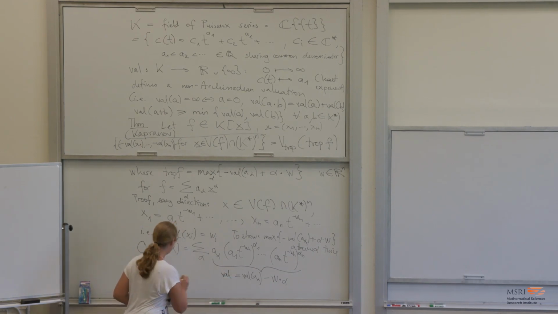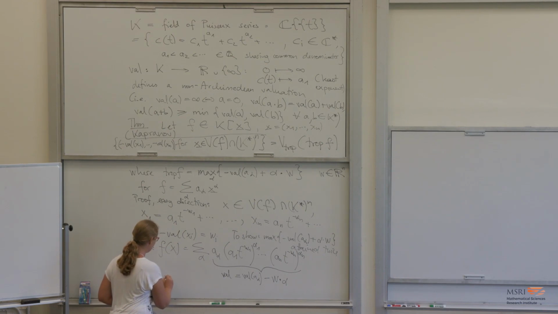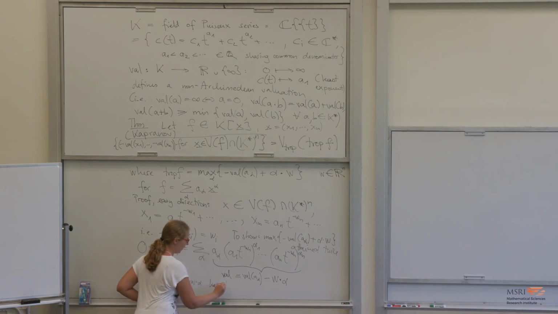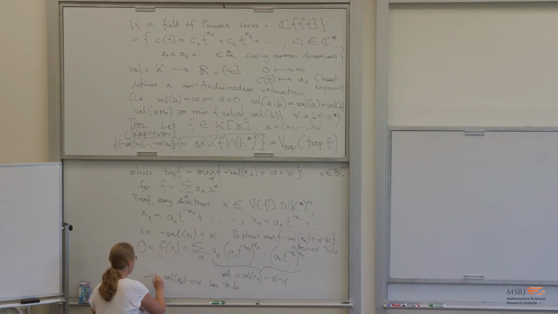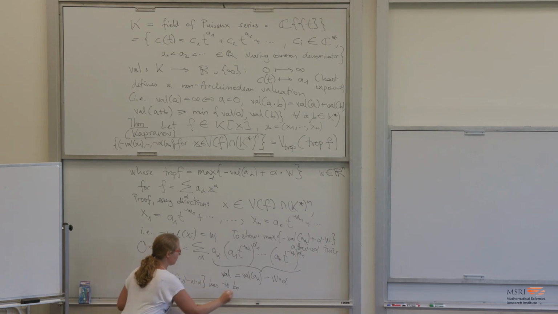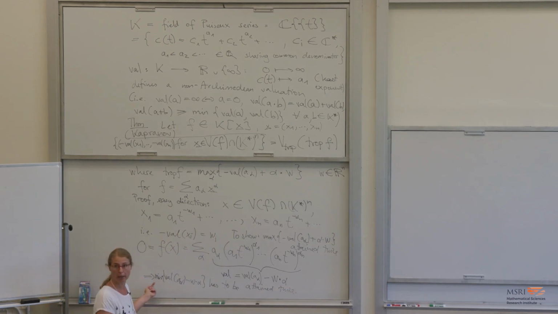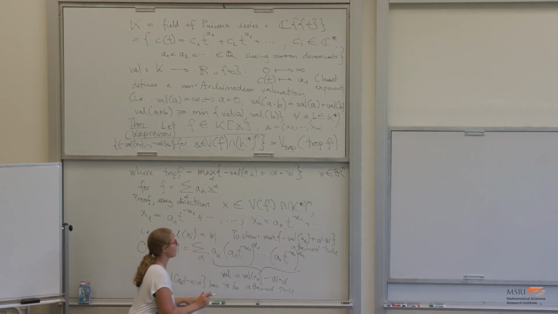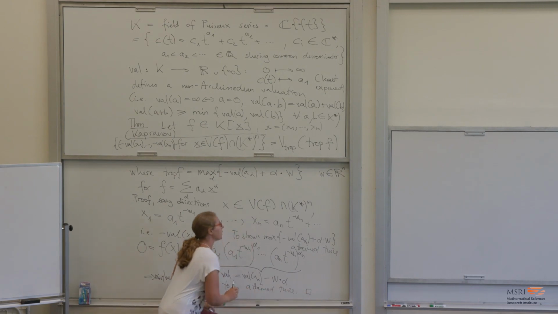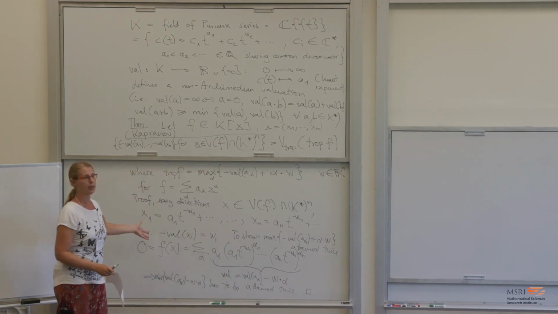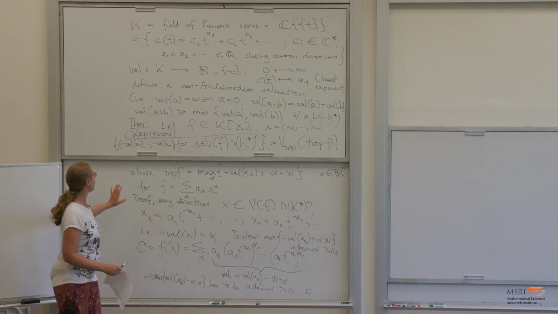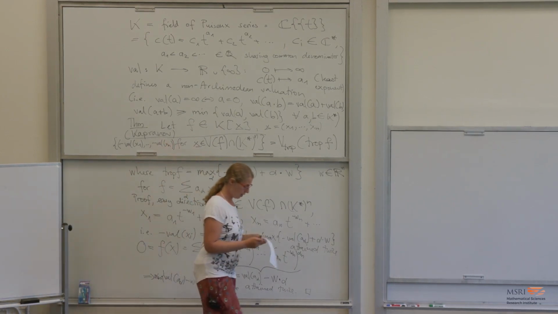But that is only possible if there are multiple of those. Cancellation can only happen if we have at least twice the terms that have the lowest exponent. So since this is 0, we can deduce that val of a_alpha minus w alpha has to attain its minimum at least twice, for at least two terms alpha, and then you just put a minus in front, and this is precisely what I wanted to show. So the easy direction is really just you put in points and you check what's happening to the valuation. I hope that this gives you a good intuition to believe that this is actually true.